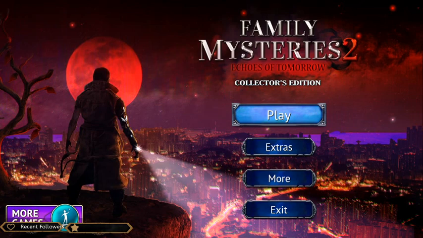Okay, today's game is Family Mysteries 2, Echoes of Tomorrow. I'm a big fan of the point and click mysteries. This is part of a series that I have yet to explore and try. I did the first one not too long ago, Family Mysteries: Poisonous Promises. So let's see what this one entails.